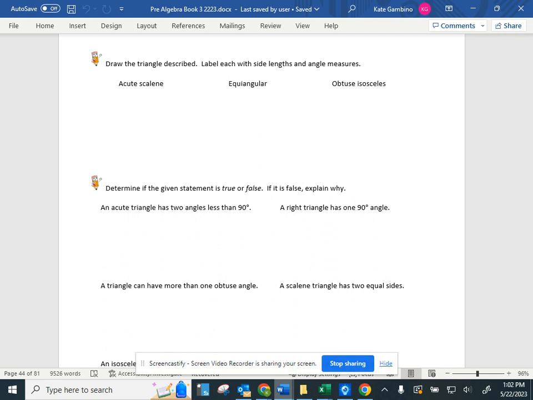If you are done with the math packets and you have no missing Khan Academy, then you have options. You can do other missing work you have. You can do upcoming assignments. You can do Math Masters. And today only, I will let you also read if you just want to read, if you don't have anything else.